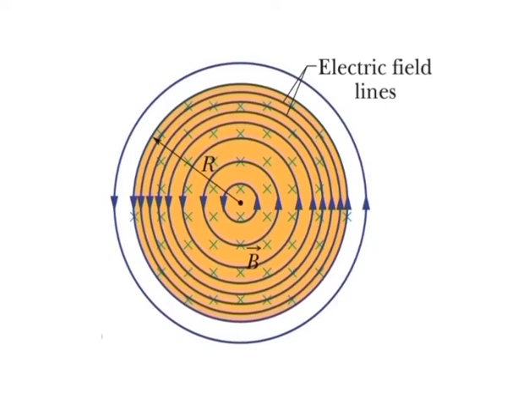As long as the magnetic field is increasing with time, the electric field represented by the circular field lines will be present. If the magnetic field remains constant with time, there will be no induced electric field and thus no electric field lines. If the magnetic field is decreasing with time at a constant rate, the electric field lines will still be concentric circles, but they will now have the opposite direction. All this is what we have in mind when we say a changing magnetic field produces an electric field.